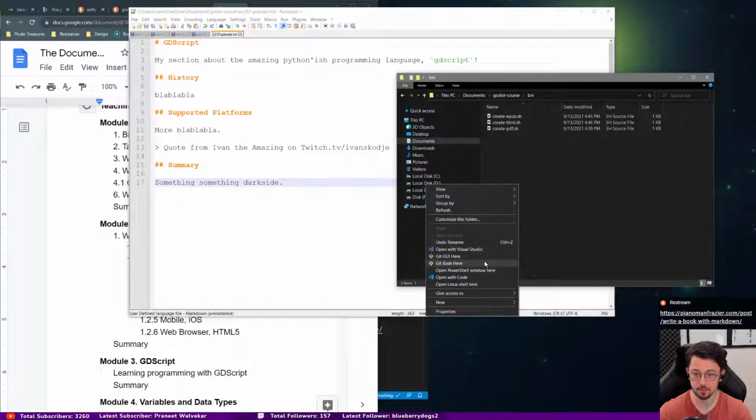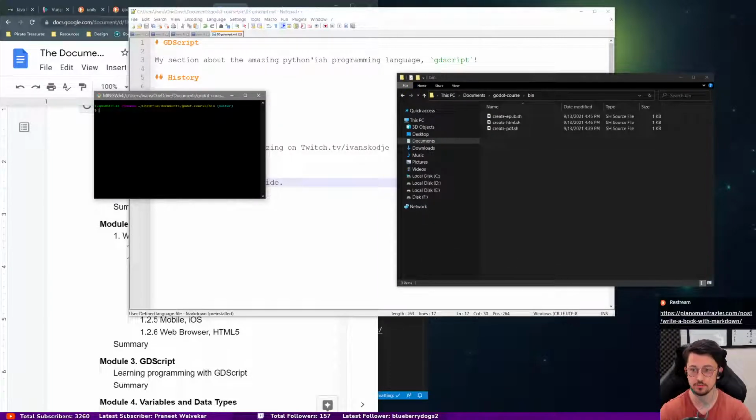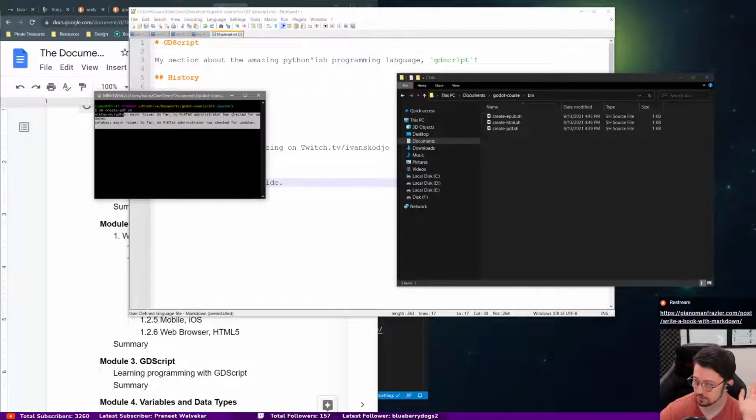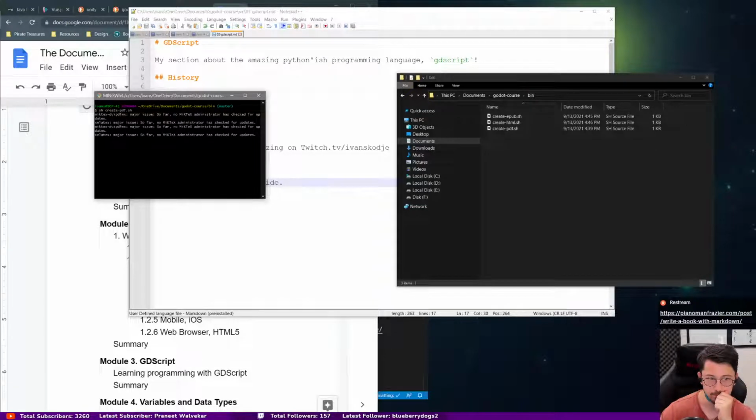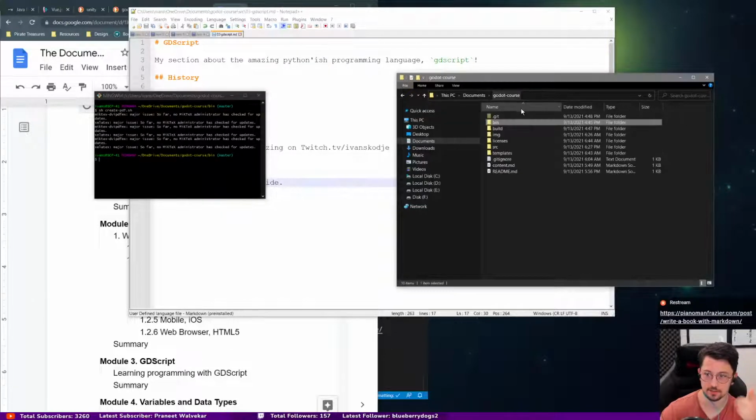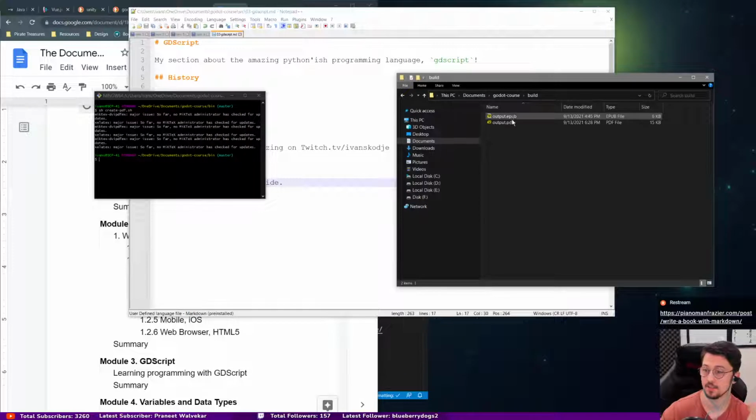Now to make this into a book, all I have to do is go into my bin folder, open a bash using Git Bash because it's so convenient, and run create PDF. And what's going to happen is it's going to do magic, black magic behind the scenes, because you can't see anything. It's just black. Ignore this. Don't look at this. Look at this. So now it built something. It has an output, and the output is a PDF, which was run just now, 6:28 p.m.